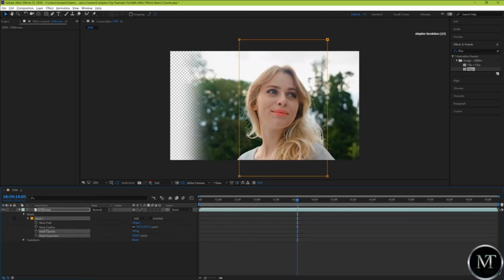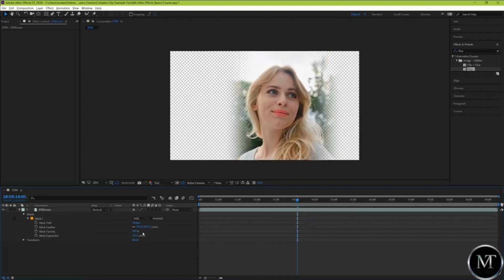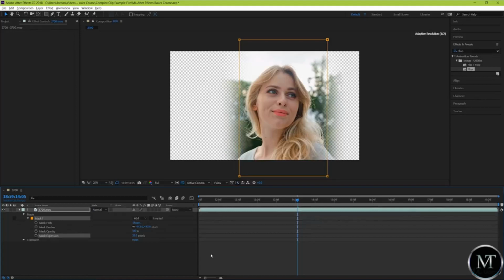But why would you want to change the mask size instead of just drawing a new outline? Well, maybe you've already animated it and done a lot of work with the mask, and then you go to feather it and you realize that it's a little too small of a selection, but you don't want to go back and do all that work again. So this allows you to keep your work, but make a secondary change to help make it perfect.